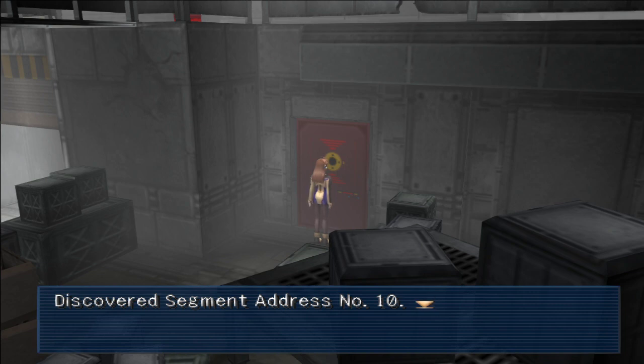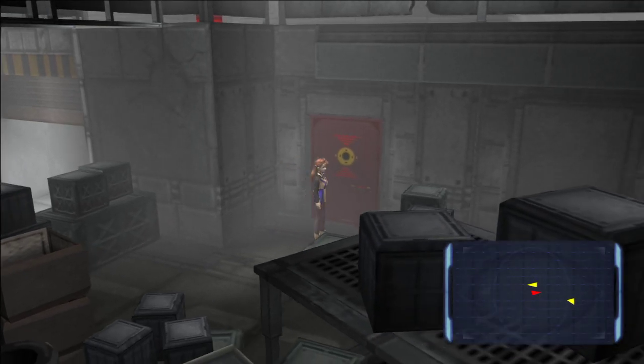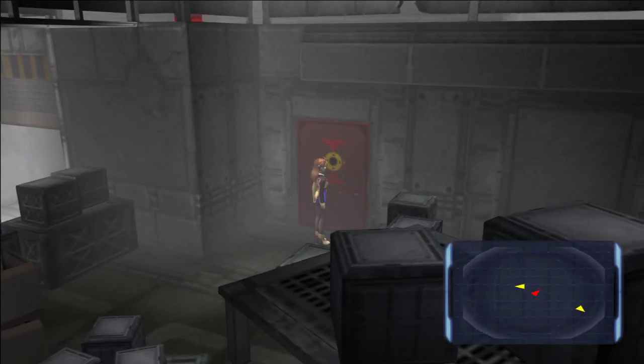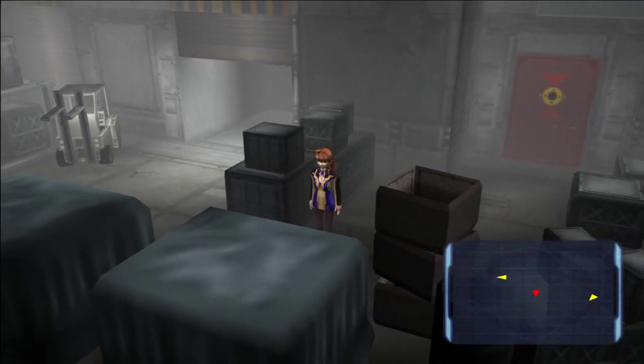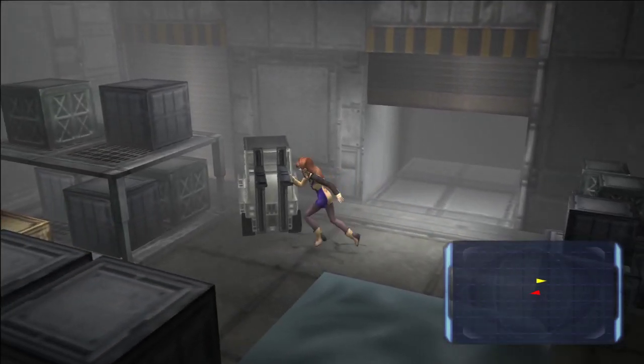These are called segment addresses. These things will be your utter nightmare in this game throughout the entire trilogy. Well, I mean, they're really not that bad. They're basically treasure boxes. You have to find the key to open these treasure boxes, and there's a treasure in them. That's what they are. There is an in-game explanation for them. It's kind of a bit bullshit, but whatever. We'll get to it when the time comes.